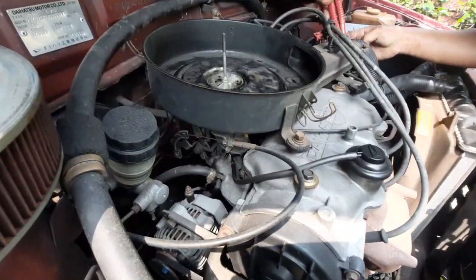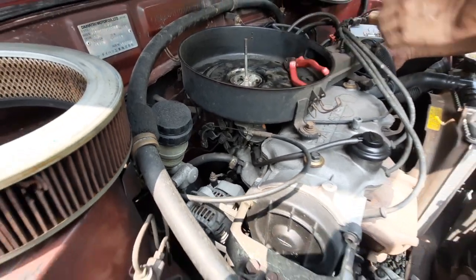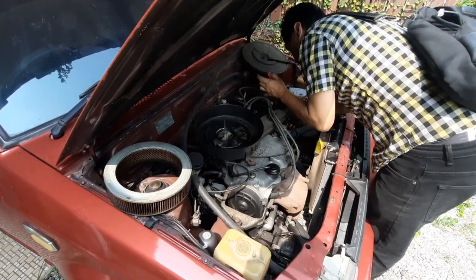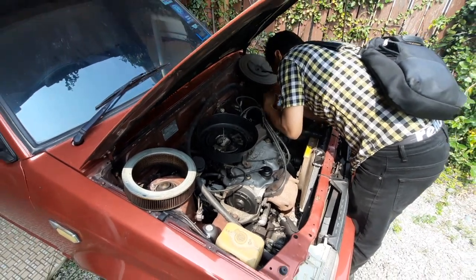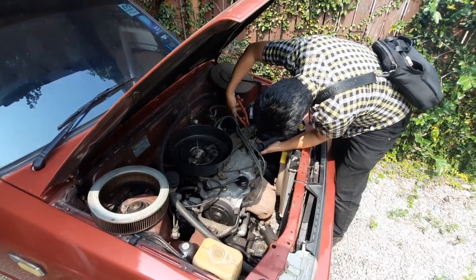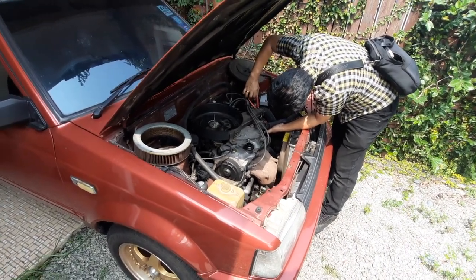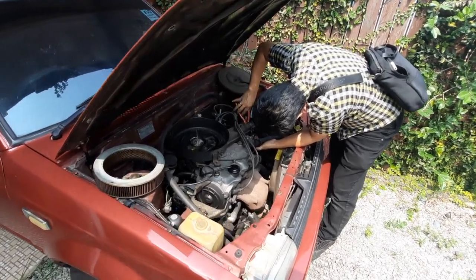So possibly it's the AC pump, because even when we pump the accelerator, that cable is actually pulling the throttle butterfly valve open. So it's not really jammed up. We're just wondering now why there's no petrol going in. So Ken has done something very old school. He actually removed the petrol hose and sucked with his mouth some petrol through the fuel hose to get the petrol flowing. It's like when you have a heart attack and the blood is not pumping, you need CPR. Yeah, this is old school car CPR.